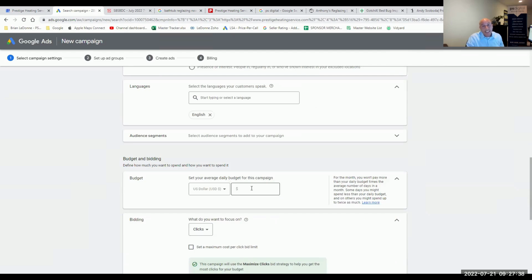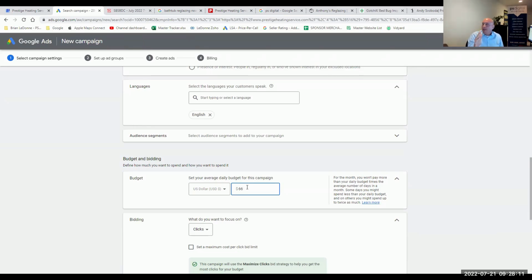The way Google works is, if we have a client that is $2,000 a month, we'll take 2,000 and divide it by 30. There's an average of 30 days in the month. It's $66 a day. So basically, if we put 66, we're telling Google that our budget is $2,000 a month. One day you spend $40. One day you may spend $80. It's going to average out to 2,000. Now, it may be 2,050, 2,100.